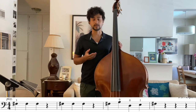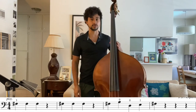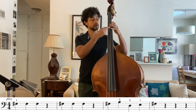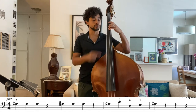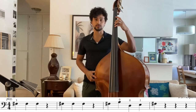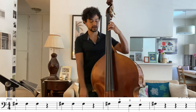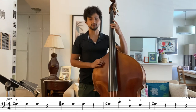Now we have to practice that because they're on two different strings. F sharp is on the D string and A is on the G string, like this. It's very important that when we move to the A, we don't lose track of where our F sharp is. In fact, after we play F sharp, we can use that pinky as an anchor and move just our first finger to the next string, just like that. So F sharp, keep anchored with the pinky, A. That will help us stay in tune.